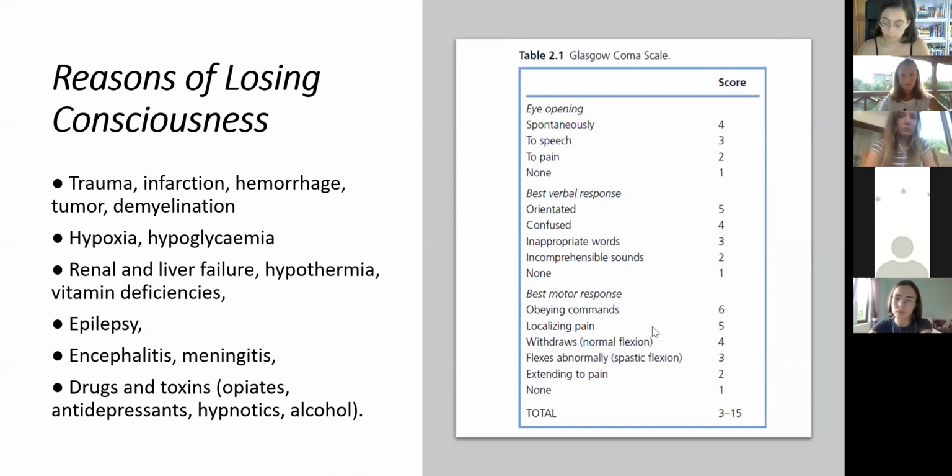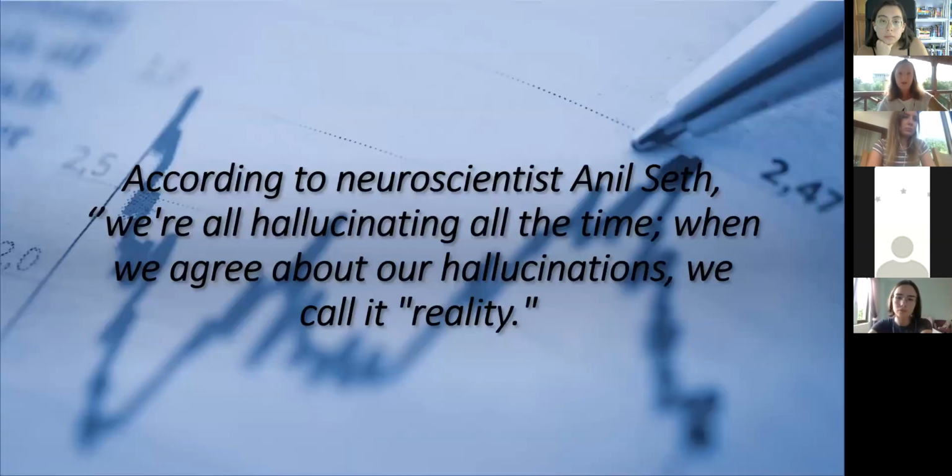Okay. So now I want to talk about understanding reality. I'm just going to give you one perspective about this, and we're going to have a big discussion after the slideshow. According to the neuroscientist Anil Seth, he suggests that we are all hallucinating all the time, but we only agree about the hallucinations that we have, and we call that reality.